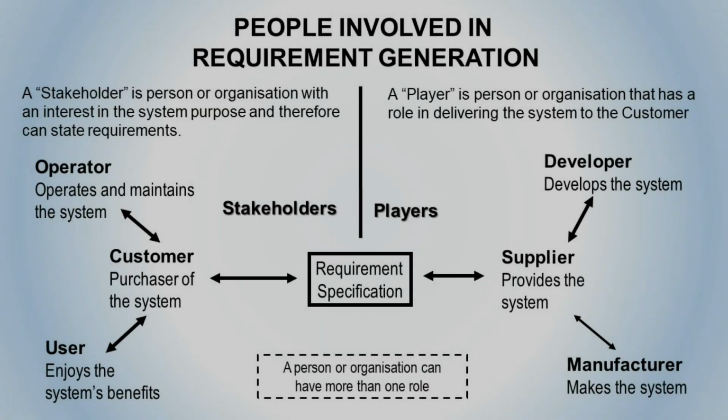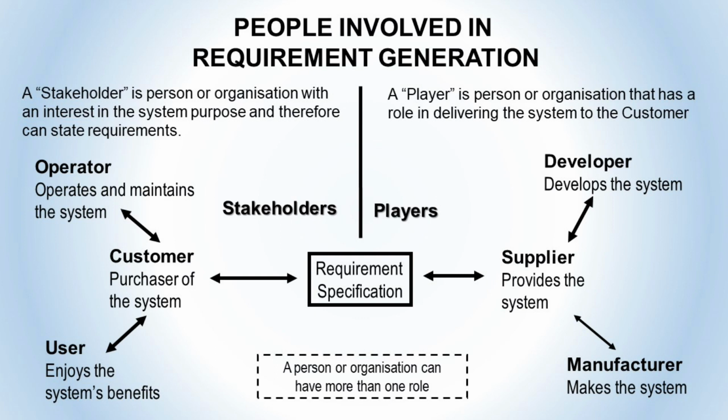Bob just introduced an important piece of terminology there, so perhaps we should explain what a stakeholder is. We've talked about a customer, that is the person who has the need and is buying the system. But having defined a purpose, the system will impact people other than the customer. And the customer and these other people are collectively known as stakeholders. That is, everyone who will be affected by the system if it is built and operated, and therefore will have potential requirements on the system.